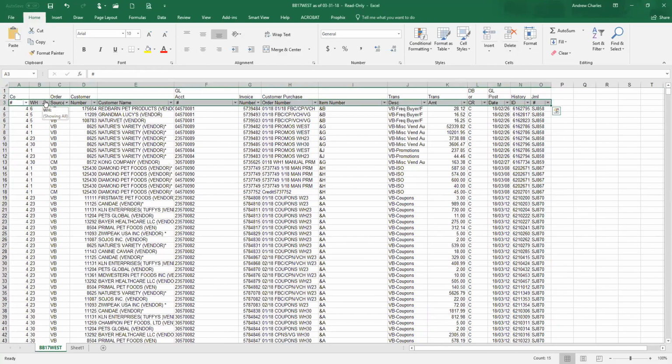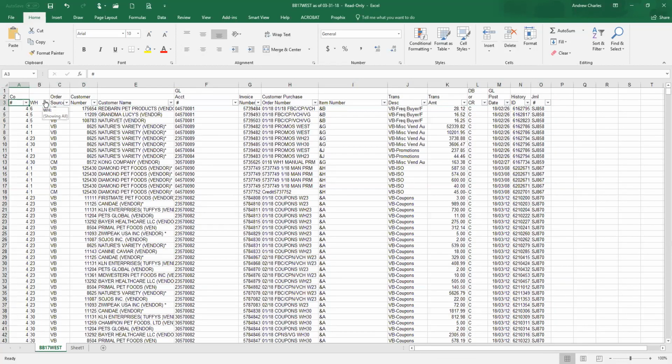By doing that, it will filter from the top row you're on all the way to the bottom of the data, which means that if there's a space in between your data, it will stop at the first time the data stops. So in order to avoid that, you select the top row and then select the entire amount of data.